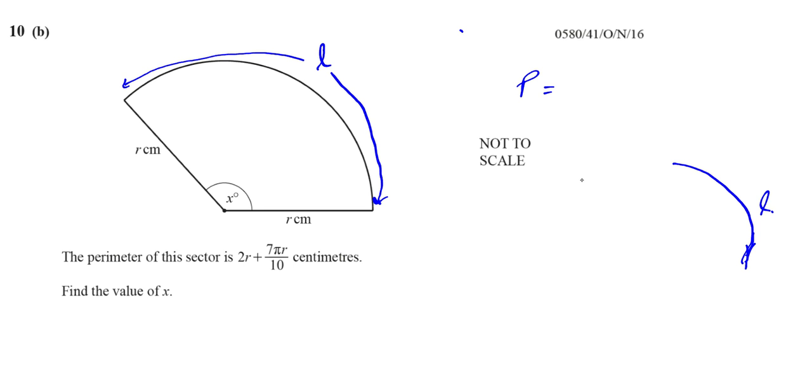A shape which has a perimeter is normally closed, not open. This is open. To find the perimeter of this shape, you have to make sure that it's closed. You've got to also take into account the length of the two lines, not just the arc but the two lines here which are both the radius.